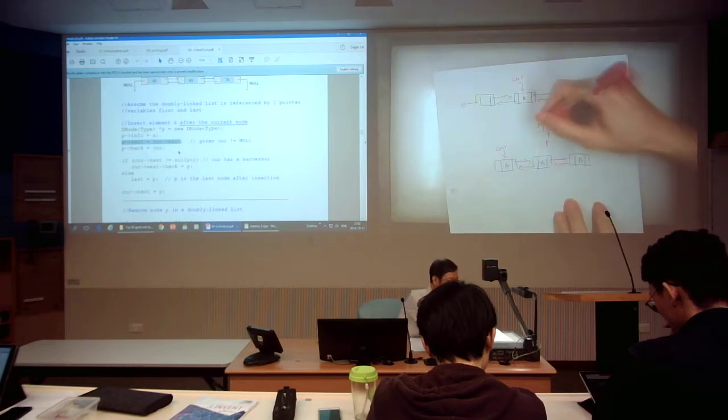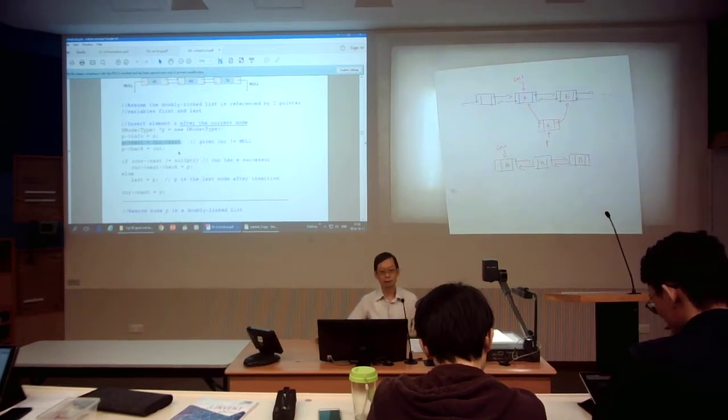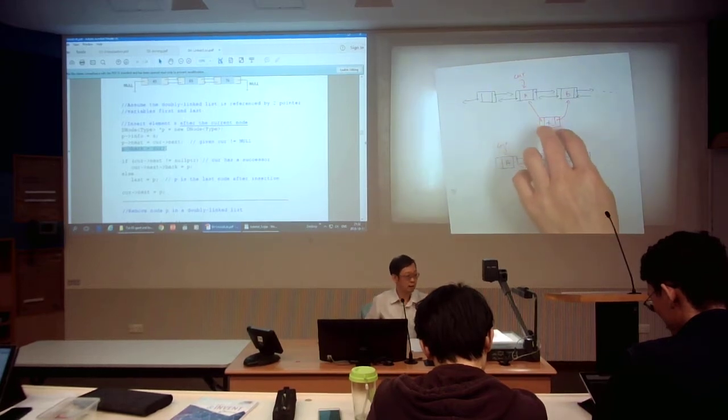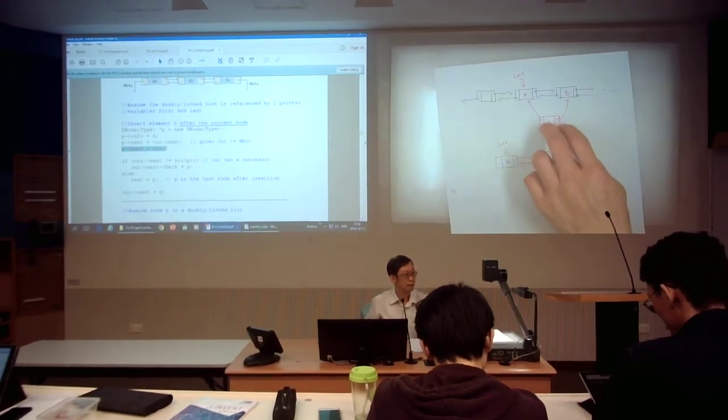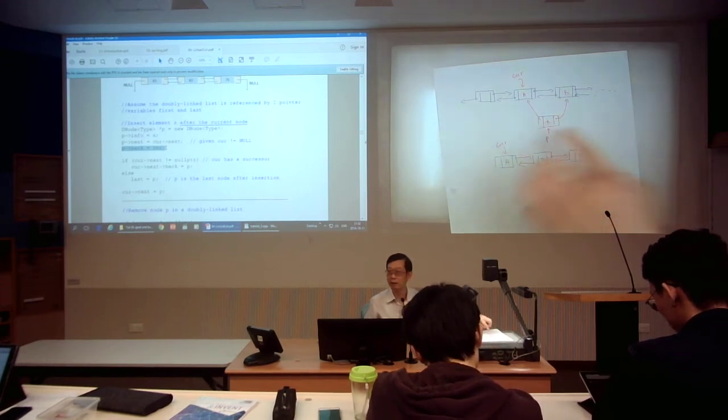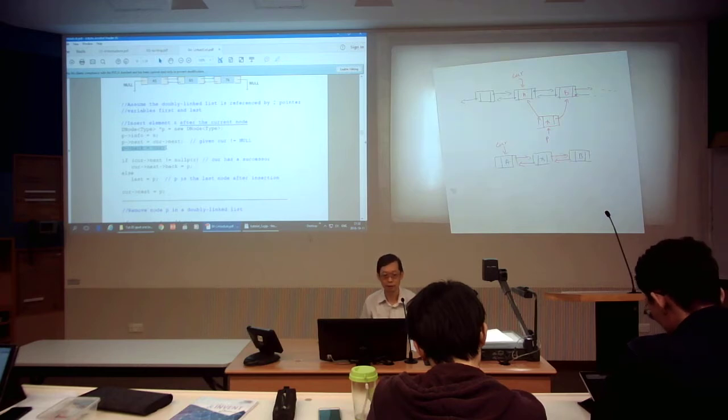So the back pointer of P will be set to current. Now after you have set the links of the new node, you will start to modify the existing pointers in your linked list.